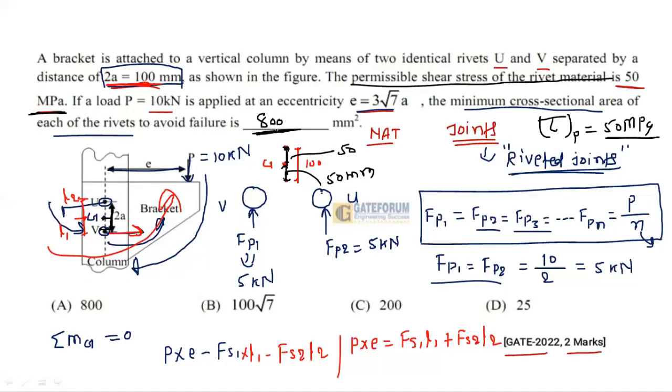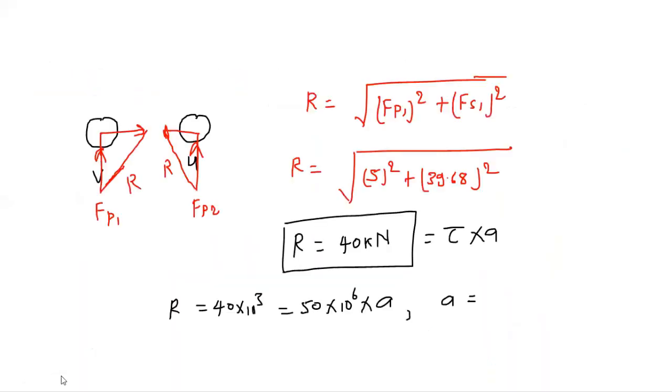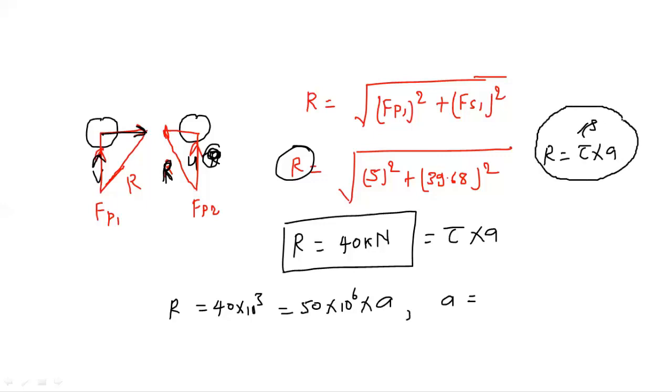That's very simple. My dear friends, that is a very frequent question going to be asked in your exam. What you have to keep in mind in such a question: first of all, calculate the resultant force. For the calculation of resultant force, you have to calculate the primary shear force as well as the secondary shear force. Once you get the primary and secondary, then get the resultant. Once you find the resultant force, you know resultant will be tau into A, and that is the permissible stress which the material can withstand. This is tau, and in the question mostly tau is given.